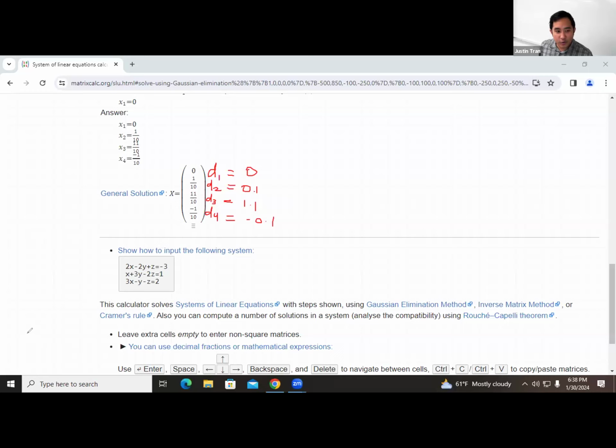I guess if you were curious, you can actually see the entire Gaussian elimination method, which is a little bit overkill. All we really cared about was just the solution here at the bottom. All right, so I need to contact IT and ask them about MATLAB in this classroom. Hopefully, you guys have MATLAB on your computers. But that's basically how you solve it. If you have a graphing calculator, you can do the exact same thing here. But I'll go ahead and send this link to everyone just so that you can have it as well.